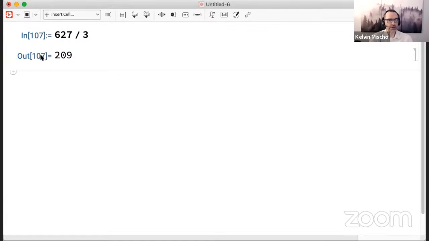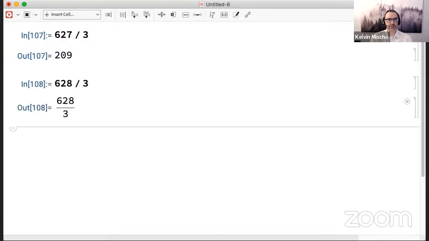So click underneath the 209 here where you get that horizontal bar again, and we're going to do your second computation. So let's instead do 628 divided by 3 and hold down Shift and hit Enter. And then we get the result. This might strike you as a peculiar result where the input and the output match perfectly.